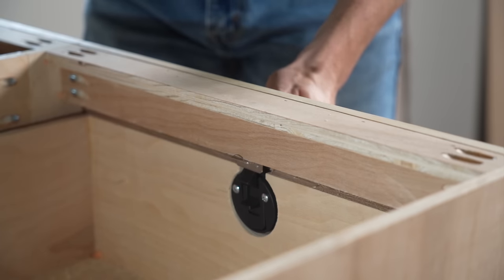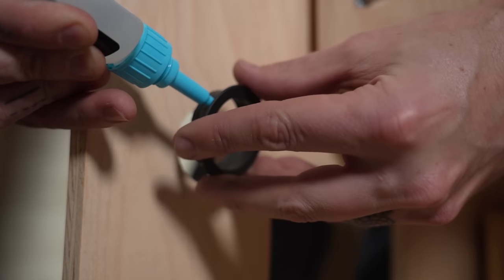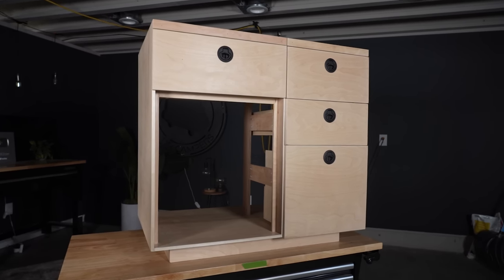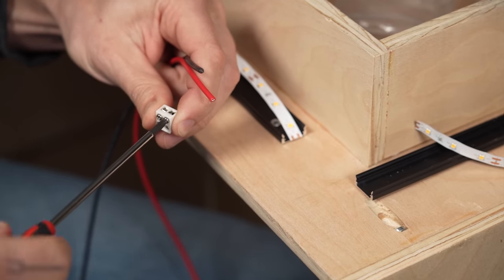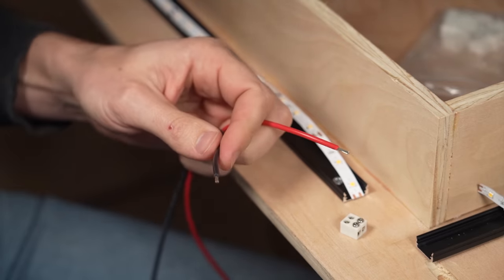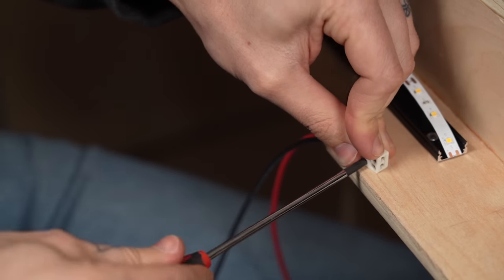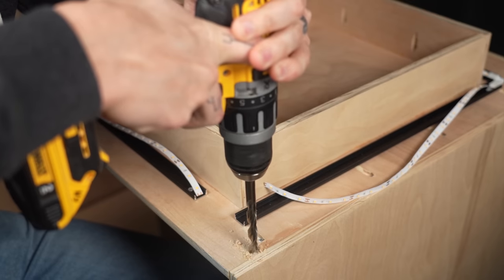And before we wrapped up for the day, we added a grommet to pass wires through the side of the cabinet, and now we can add our under cabinet lighting. We loosened the screws on the solderless LED connectors, stripped back some insulation on the wires, and inserted our positive and negative wire, and tightened down the screws. And then we added some heat shrink and wire loom to clean up the wires.